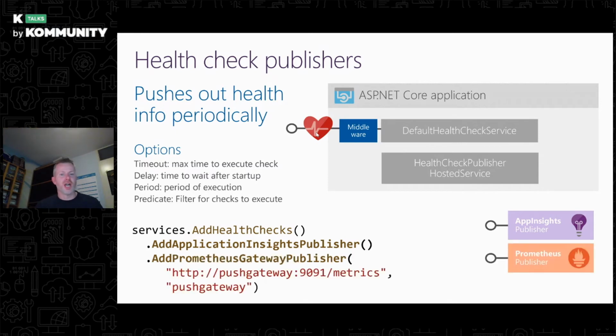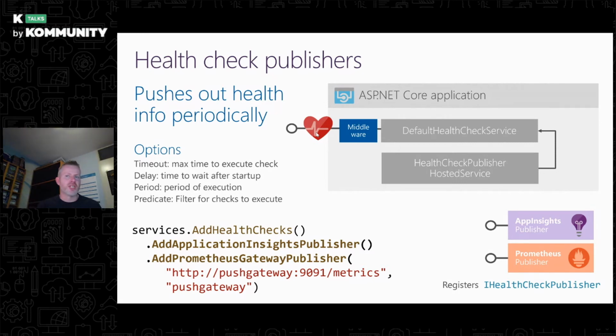There's Add Application Insights, there's Datadog, and there's Prometheus. The Prometheus one has a new way of doing that, but in general, you're pushing it out, like in a push model. The publisher will publish it to another location, and that's the other flow. This way, you don't need to expose an endpoint, and you can do it to a well-determined place where things are being pushed. This happens periodically, like a heartbeat. Whenever the health check publisher says, okay, this is the period that you want, every 10 minutes or so, it will do the same thing.